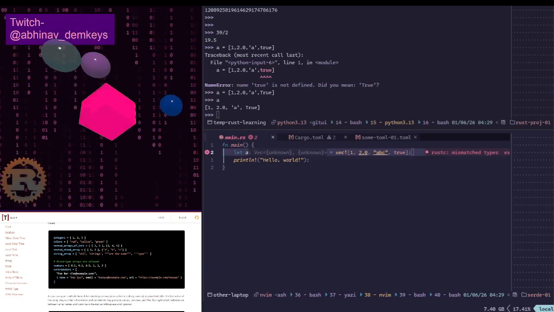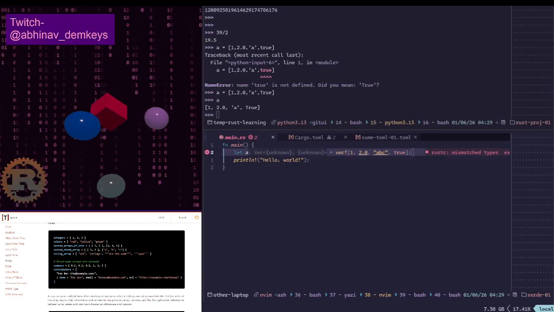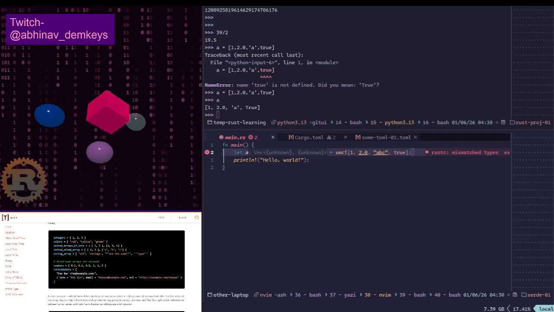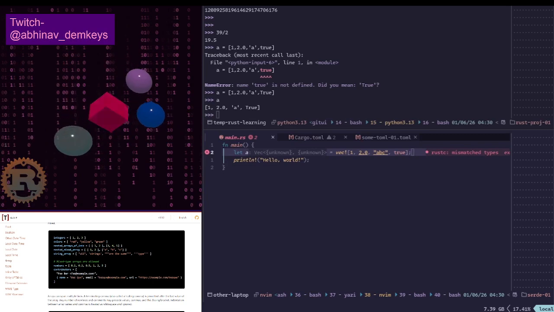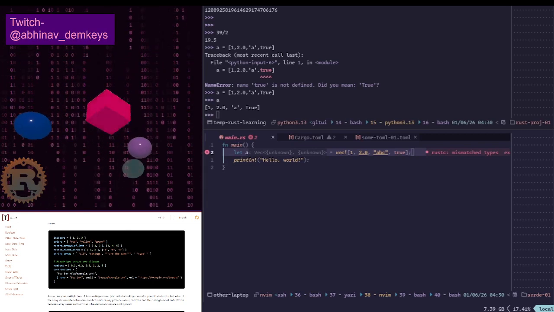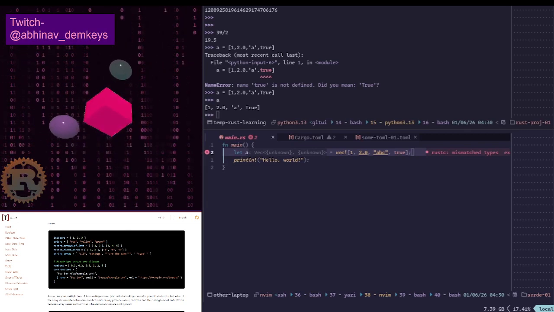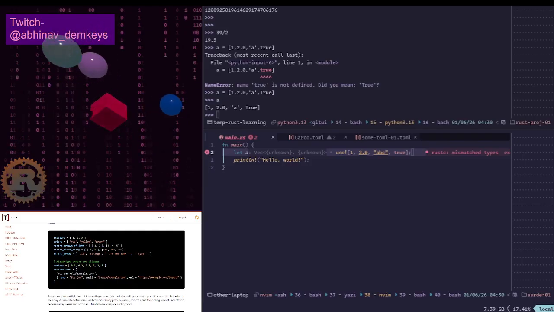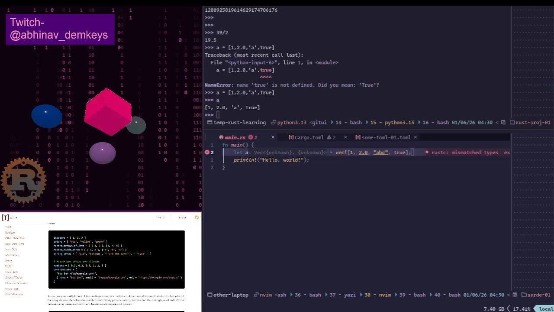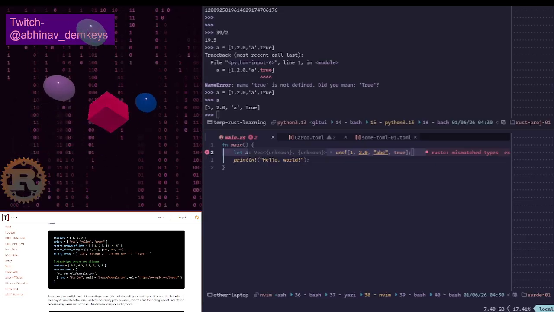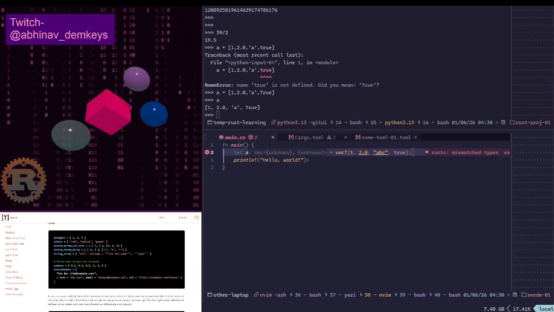Rust's strict typing, holy shit, can feel like a bit of a reality check. In Python, a list is just a collection of pointers, so it happily mixes integers, strings, and floats. In Rust, a vec must have a single uniform type T because Rust needs to know exactly how much memory to allocate for each element at compile time.